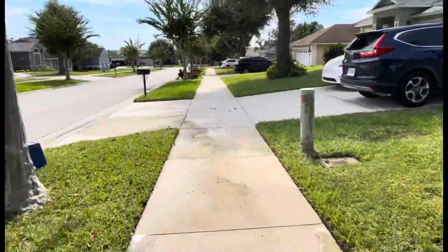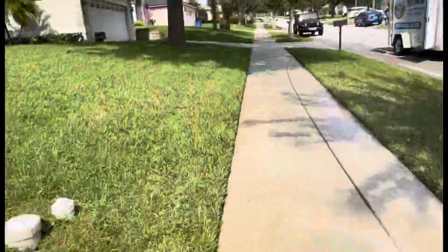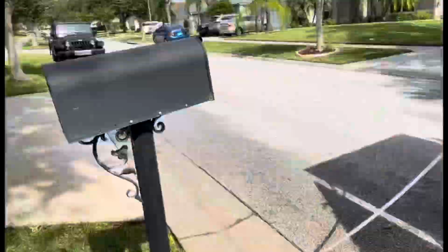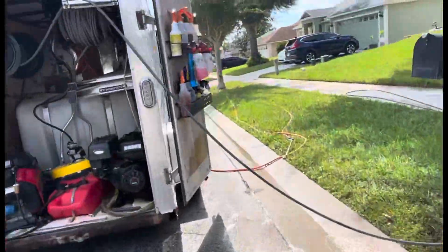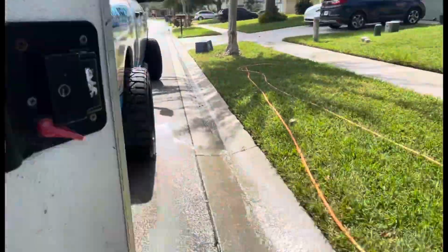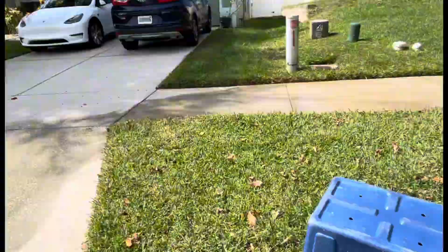Now they look like twins. Now they gonna match up. The driveways can match up now. Sidewalk can match up now all the way down. Oh, yeah. Let's do it. And like I say, we just come back and we post-treat everything, you guys.